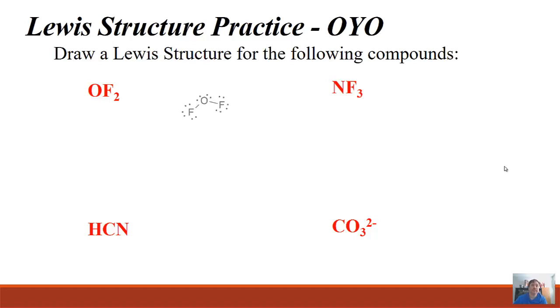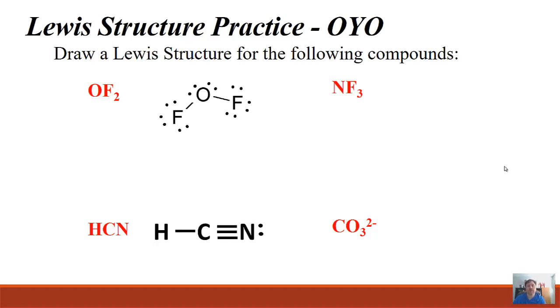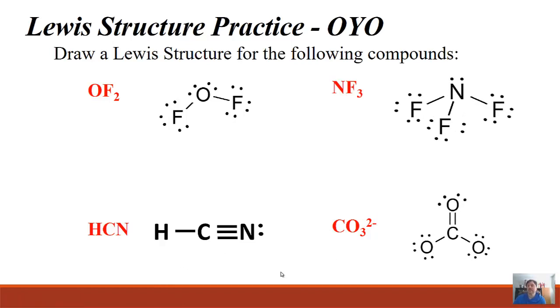All right, here we go. So here's what OF2 would look like. Just put all these up and see how you did. Notice we got the triple bond in order to satisfy this because there's only 2 there. 4, 6, 8. And then here we have a -2 charge, so we're going to have 2 extra electrons once we get down there. And it should look something like this. So hopefully, if you didn't get these all correct, you can take a look and see where you went wrong.